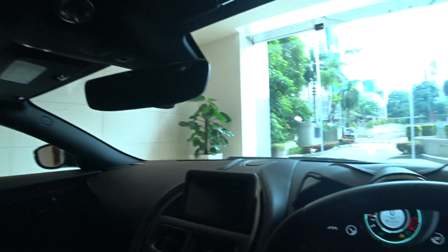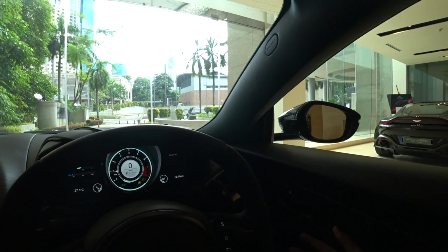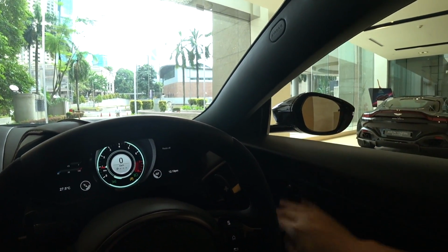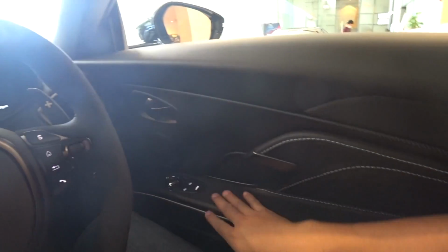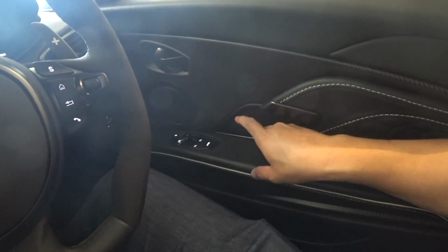You know what? Any one of you interested in this car, order the Volante, which is the drop top version, because I just felt that, I mean, this one is of course wonderful as well. You get good visibility, it's comfortable, you feel cocooned, right? Soundproofing is fantastic, all that, and the leather work, and it's so comfortable to just rest your arms here. It's so wide, even here, it's just lovely.